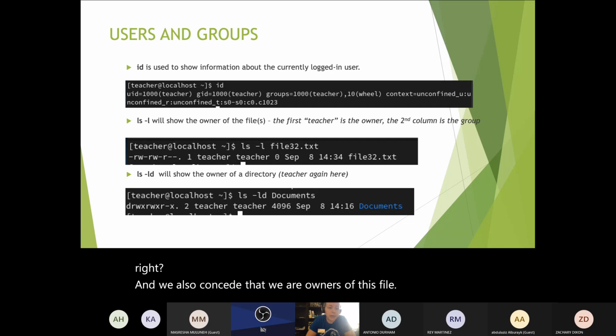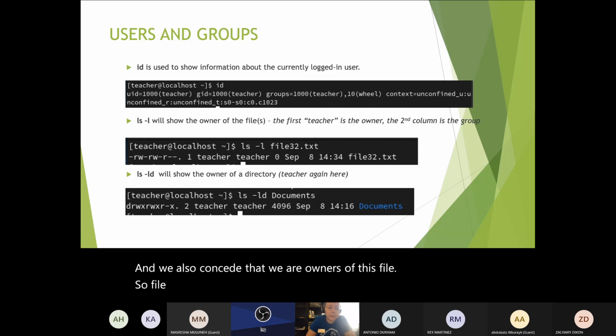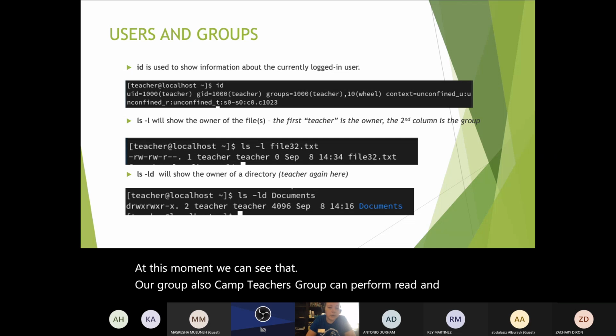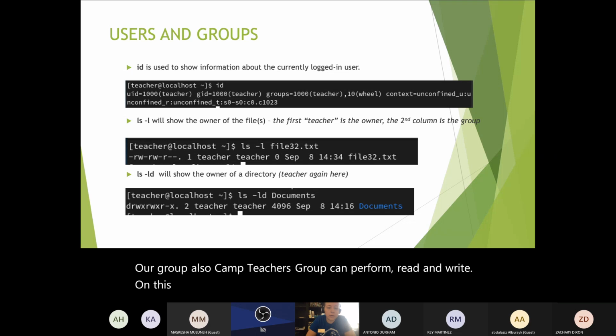File permissions are something that we need to understand how they work. At this moment, we can see that our group, the teacher group, can also perform read and write on this file located on the system. And the rest, the others, can only read this document.